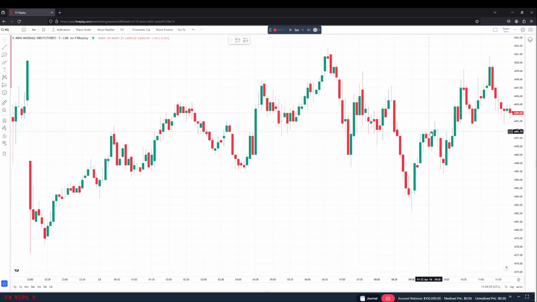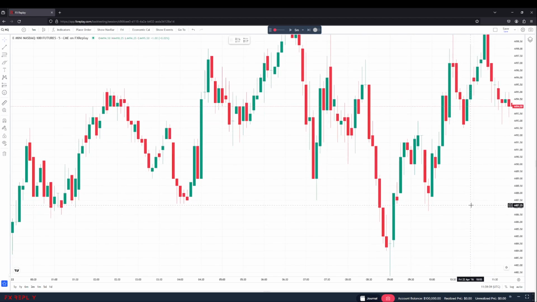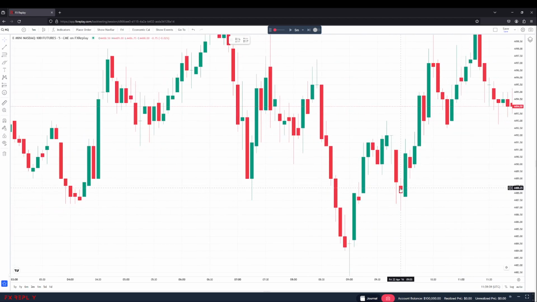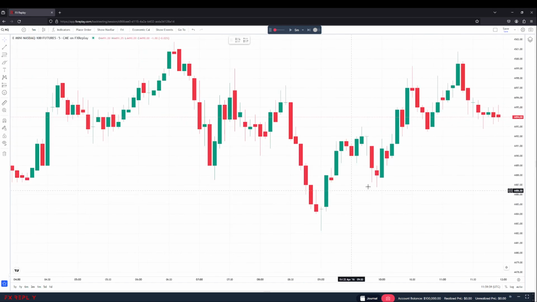9:30, we get a little Judas swing down, and then what do you notice? So this candle right here would be your order block that kind of swept liquidity, but this was the candle that hit this FVG here. So even though we didn't really sweep liquidity, we hit this FVG, giving us a reason. This FVG is also in what? It's in discount. It's below 50%.